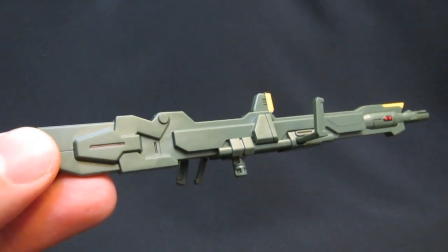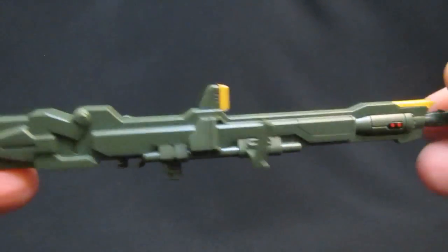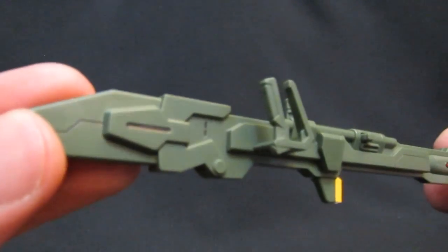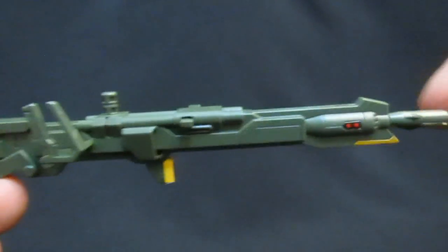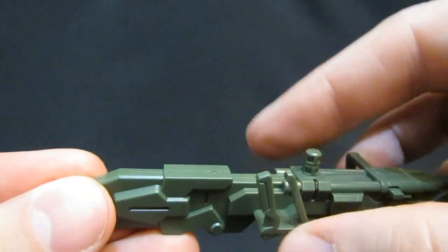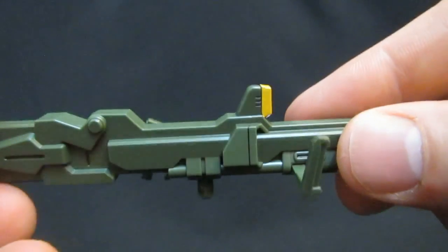On to the big guns though, as we've got the Agni Hyper Impulse Beam Cannon here, which is actually looking pretty good, I'd say, for a high grade. Just a little bit of black ink all over the place there. You do have 2 large pieces that you plug in there. You've got this part down here for the barrel, and you can plug this part in, and this part will go through, and if you pop it out, it would actually just come out.